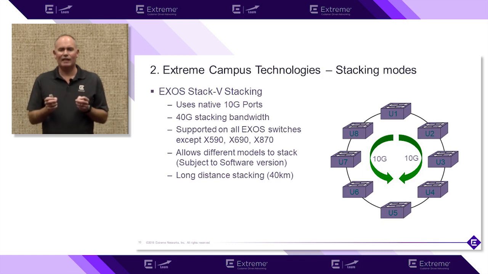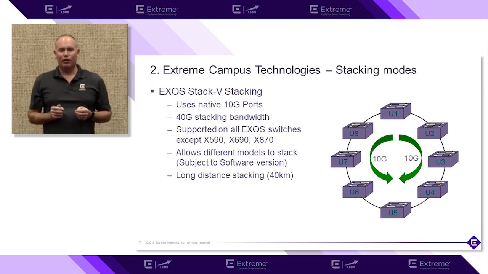This form of stacking also allows long distance stacking. Since we're using the traditional Ethernet ports, the 10 gig ports on these switches to do the stacking, if it's an SFP plus port, we can put a laser transceiver in that could have a distance capability of 40 kilometers. So we could make a stack that's actually spreading across a huge geographical area. Sometimes this is appropriate, but normally stacking is used in a small area in an IDF, for example.